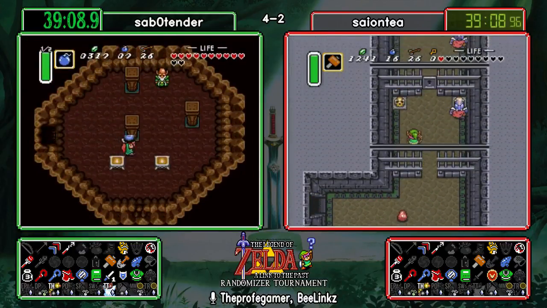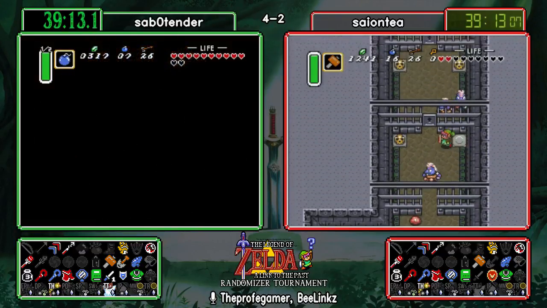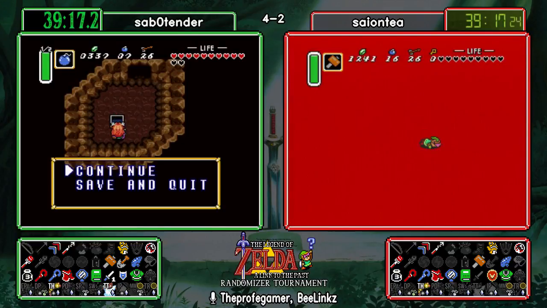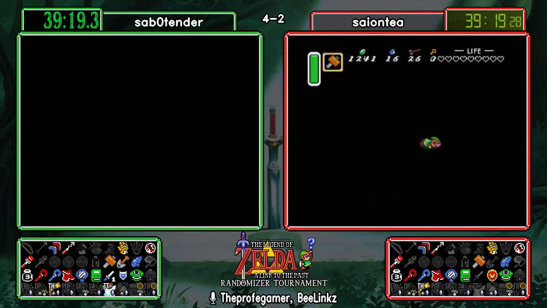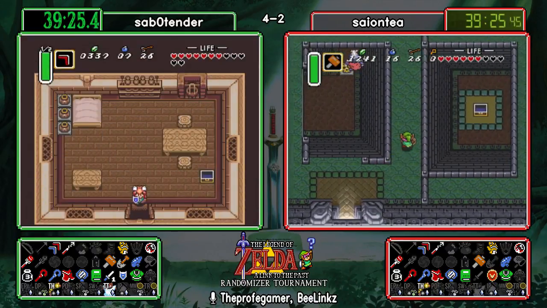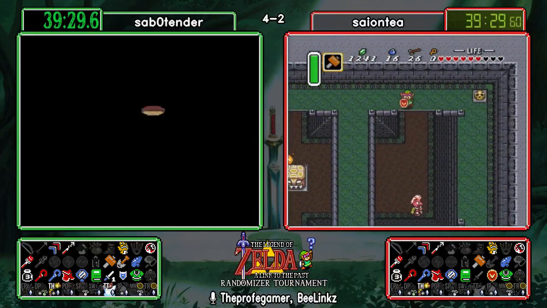Oh man, I hope that saiontea doesn't get trolled by this second sword that's in the lunchbox, because sometimes it's hard to route that in. And also, R.I.P. saiontea. Ooh, yeah, that was tough. But again, green mail in these dungeons can be quite difficult to navigate.